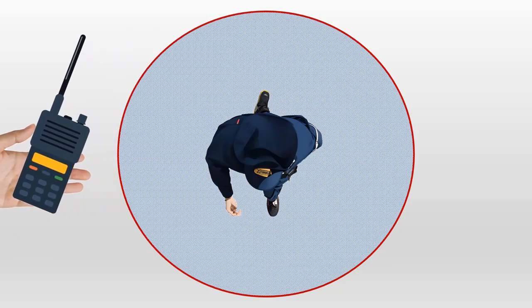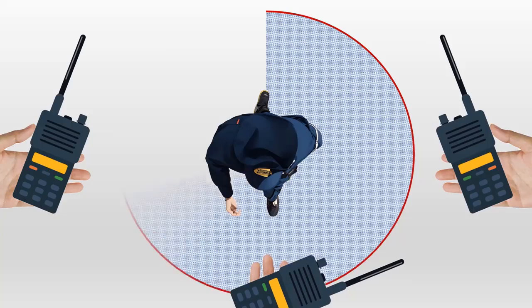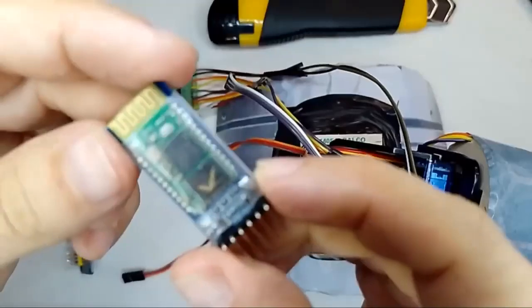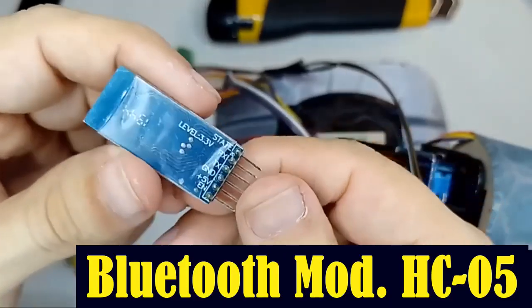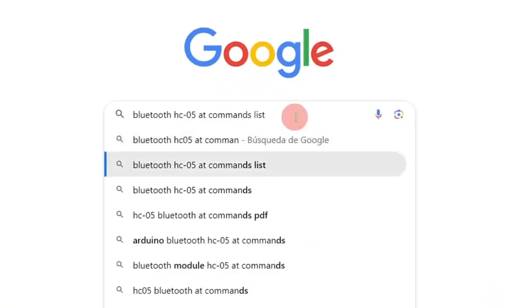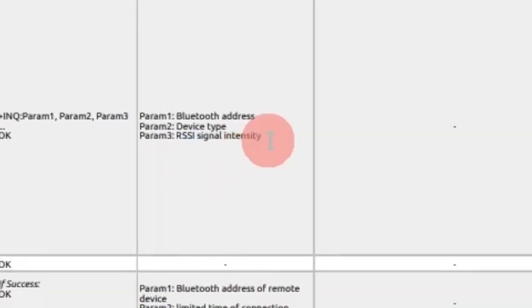I began to intuit that no matter from which direction the element was extracted, if it was outside a certain area, the extracted element should be able to emit the auditory signal or beep. Then I looked at a popular wireless communications module available in my country at that time, and I found in the datasheet of the HC-05 Bluetooth module — specifically in the list of commands — a useful command to measure the RSSI, or received signal strength indicator.